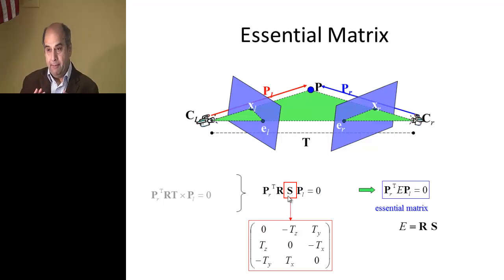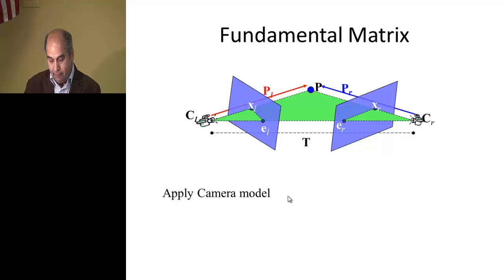So far, we haven't taken the images, it's in 3D. PL, PR, they are all 3D. So the next thing we are going to do will be in the image plane, and that's why it's called the fundamental matrix. This is called the essential matrix, the next one is called the fundamental matrix. And that is, again, very simple. Now, when we apply the camera model, and we did this last lecture, we take a point in the world, say the left camera, multiply by the camera matrix, and we get this image, which is shown here. And we take the right camera matrix and multiply by the coordinates in 3D of the right camera, and we get this one. This one is the left, this one is the right camera, okay? And then we have this relationship of the essential matrix and these 3D coordinates like that.